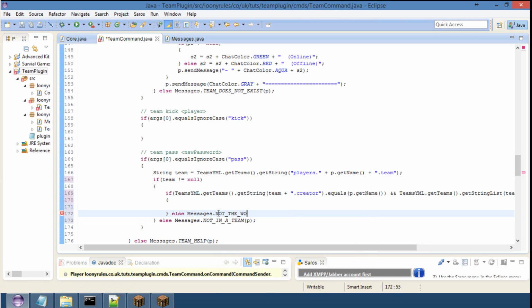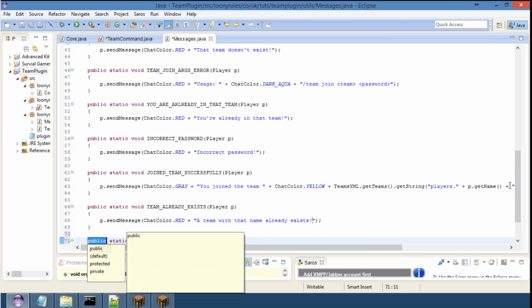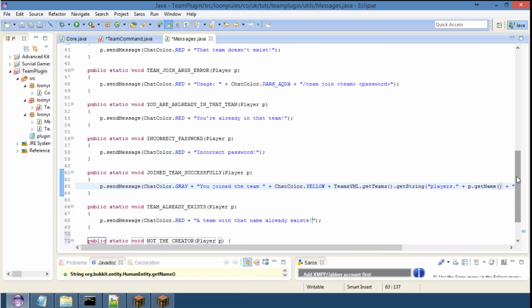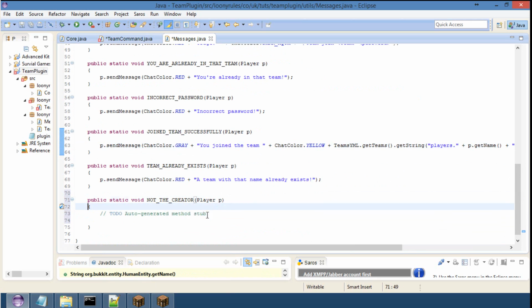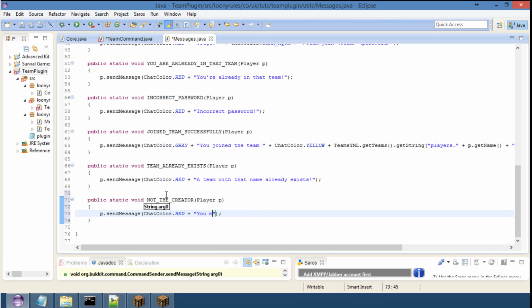Not the owner, the creator of the team. And we can go and create a new method saying p.sendMessage(ChatColor.RED + "You must be the creator of the team to do that.")